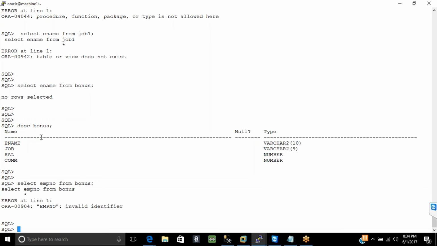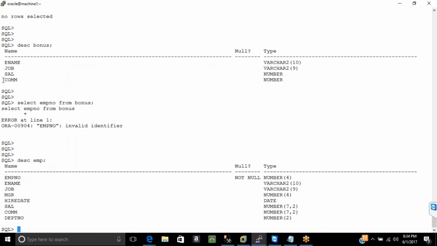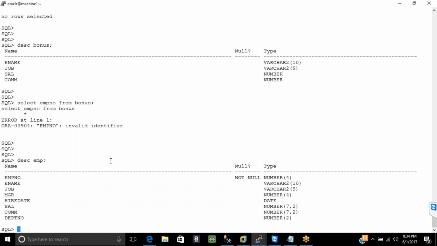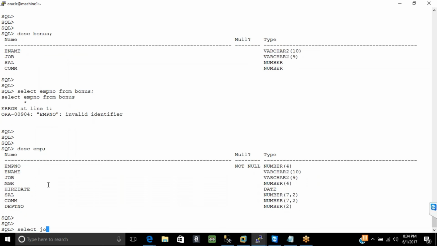So we can only fetch those columns from a table where the columns are available. So DESC, describe the emp table. We can only find these columns in the emp table. If I use any other column name, let's say select job ID from emp, will I get the output?